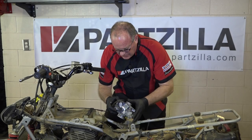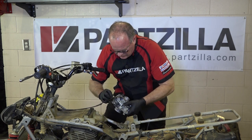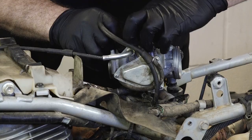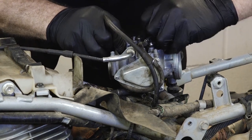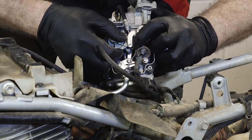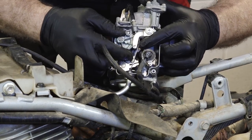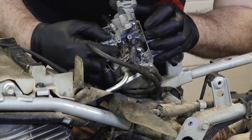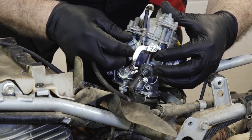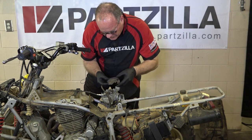First, let's get our throttle cable routed back through. It's easier here if you bring it up, rotate it up, then slide it in, just like that. You want to make sure that the cable goes down into the groove right down here. So that's where we want it. All right, with the throttle cable on, we just need to get this outer cover back on.